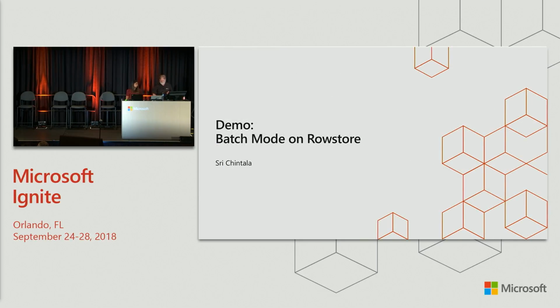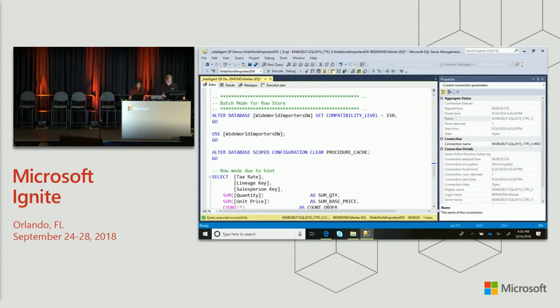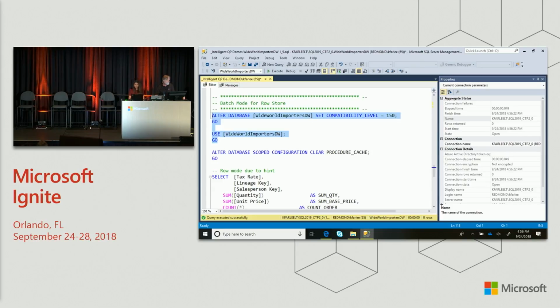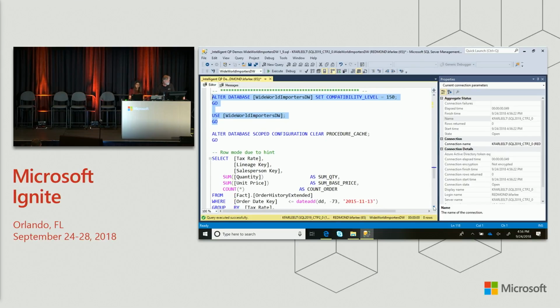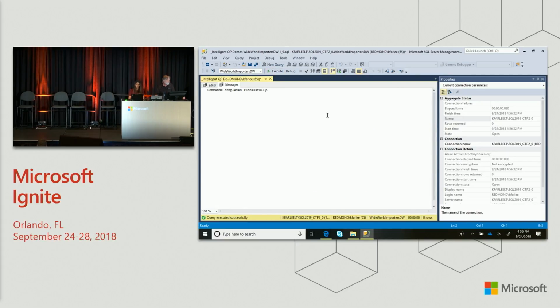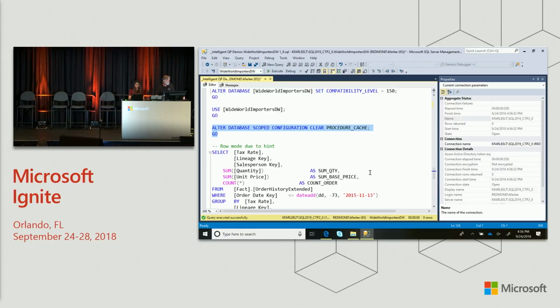So now we have a demo. Show you what it looks like. Again, this is the feature which is tied to compat level, so we have it under compat level 150. For the purposes of this demo, I'm just pointing out that we do not have a column store index. So if not for batch mode on row store, the way this query would have executed would be in row mode, which I'm going to show you now.